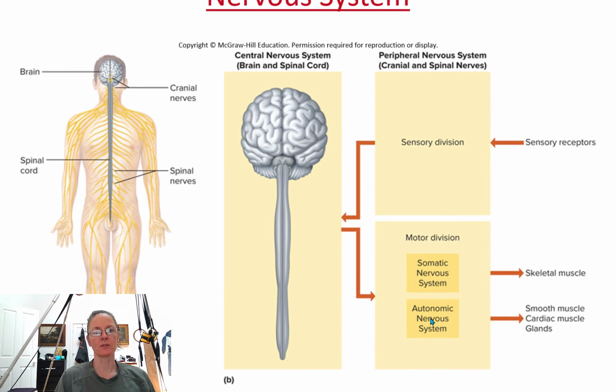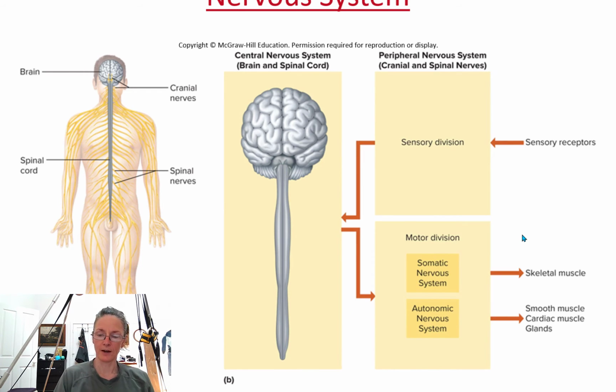Now let's look at some of the cells within the central nervous system. We'll start a little bit with the central nervous system here, and then we'll talk about the peripheral nervous system a little bit more. Before I move on, I will say that the peripheral nervous system is comprised of 12 pairs of cranial nerves that come off of the brain and the brain stem here, and then 31 pairs of spinal nerves. And these will then give rise to all kinds of nerves that will supply the rest of the body. So the peripheral nervous system has 12 cranial nerves and 31 spinal nerves.